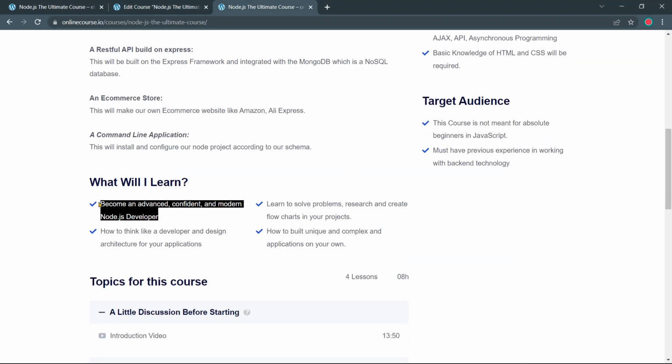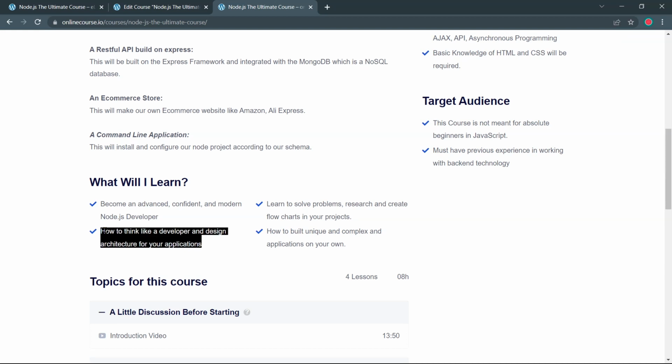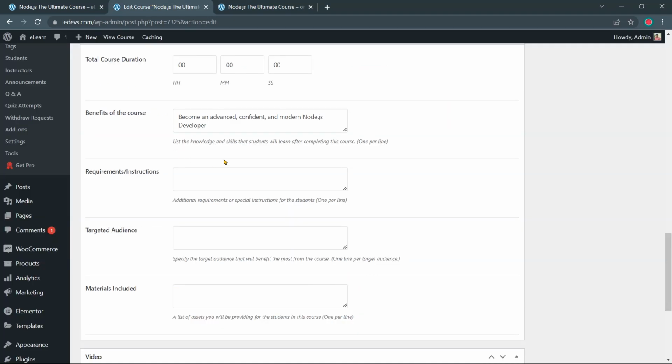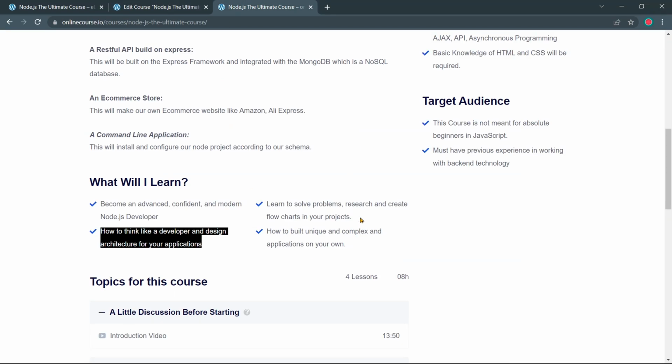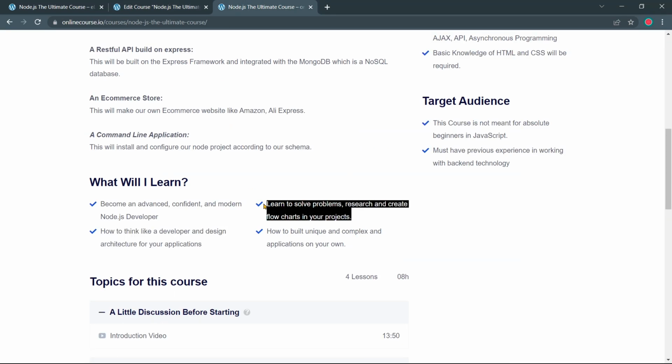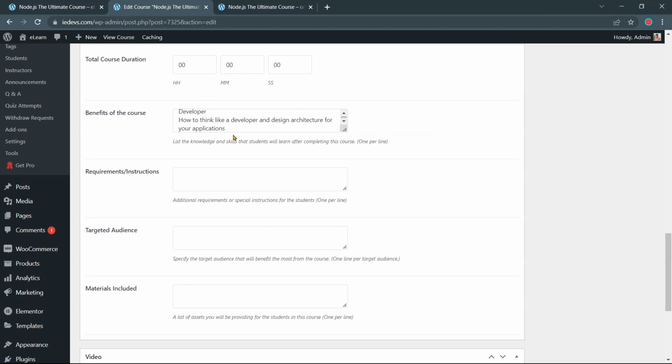One more thing, the check mark you see here will not appear if I don't separate every line. I'm copying this from here and I will paste it in a new line like this. Again, I will come back here and copy the next line and paste it in a new line.